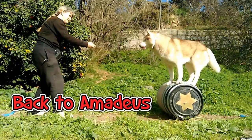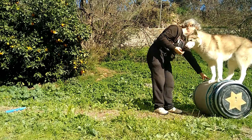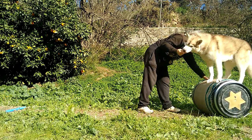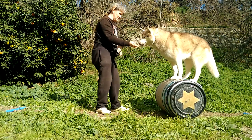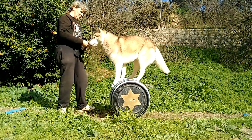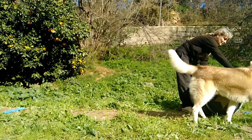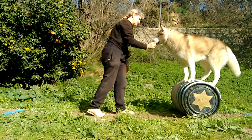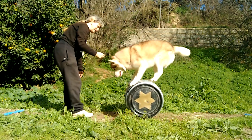And back to the master himself, Amadeus. I seem to have put the barrel on a slight incline which is making it difficult for him. The surface you work on is very important — the barrel moves quite fast on grass and carpet, and it would be lethal on concrete or a tiled floor. It is so much harder for big dogs to do this trick than for small dogs; big dogs have very little space to put their feet and have to concentrate much more to keep their balance. When Amadeus was learning this trick he loved it as much as the girls, but as he has got better at it he's been rewarded less and his enthusiasm has waned at the same rate unfortunately.